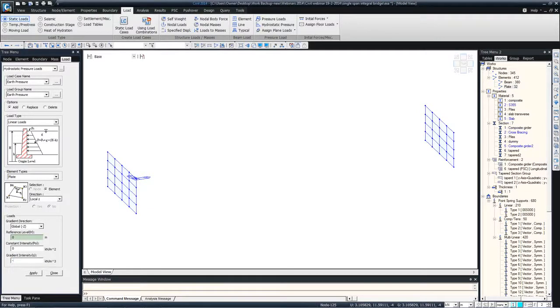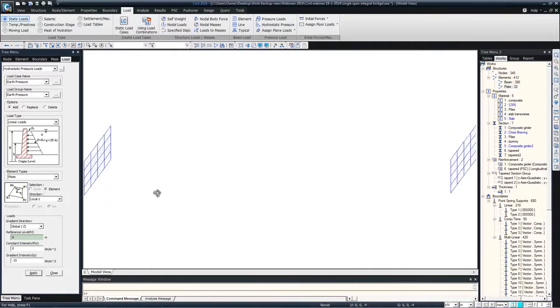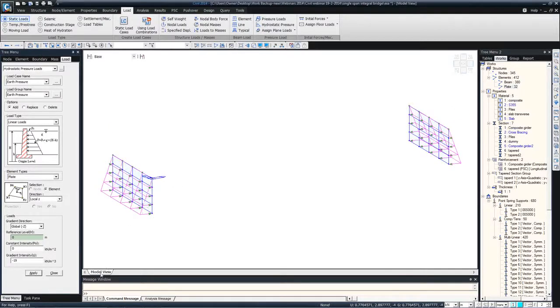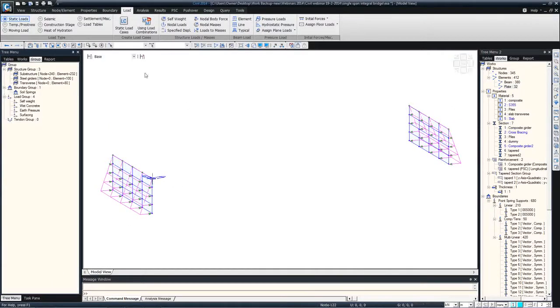Intensity should be the unit weight of soil, so keep it 19, for example. Apply. So minus is just for the direction. Because it's in local Z, in the reverse direction of the abutment local axis. That's the backfill pressure applied.